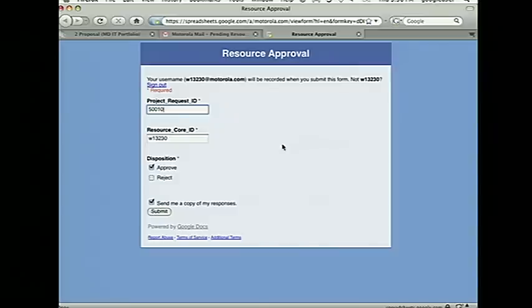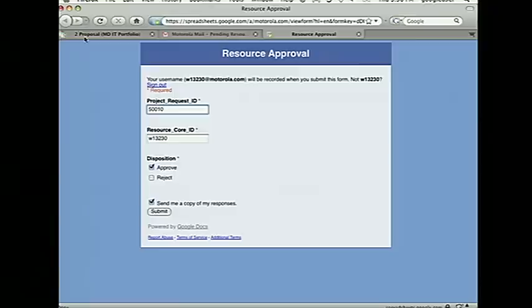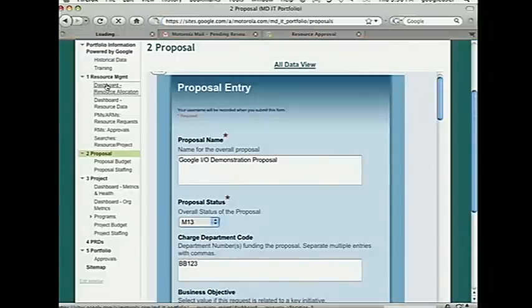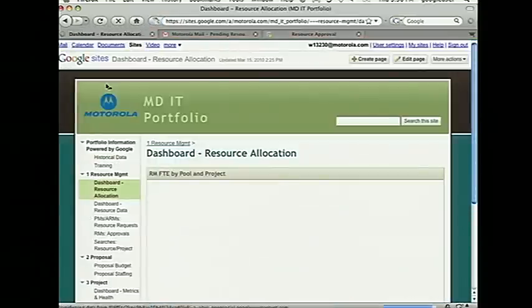In this case, I'm not authorized to approve myself to work on this project, so while this is going to submit, I'm not actually going to be assigned to the project. It's going to take my manager or his backup to push the button before it'd actually be approved. So there is some security there. So what's the point of all this resource request? Is that you want to get resource data for decision making.